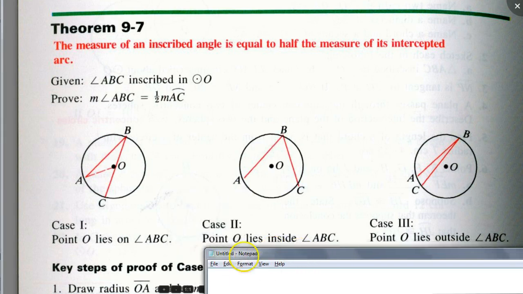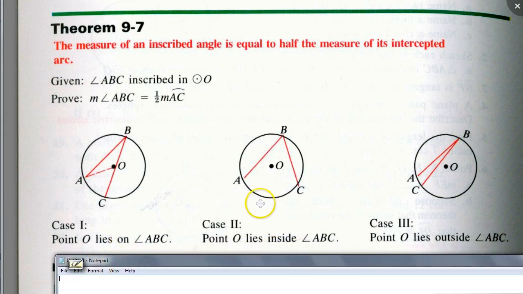What if, in this case too, the inscribed angle is x degrees? What is going to be the measure of the arc then? It's going to be twice as much, 2x, right? You could think of it that way too. Easy enough? Does that make sense?